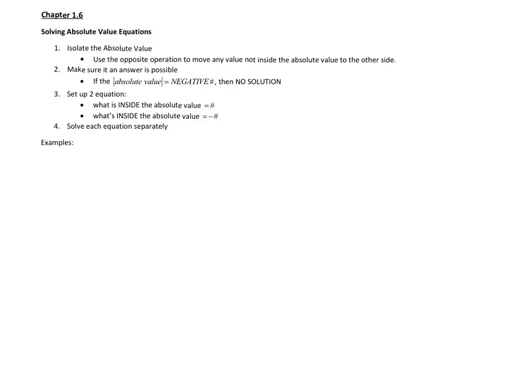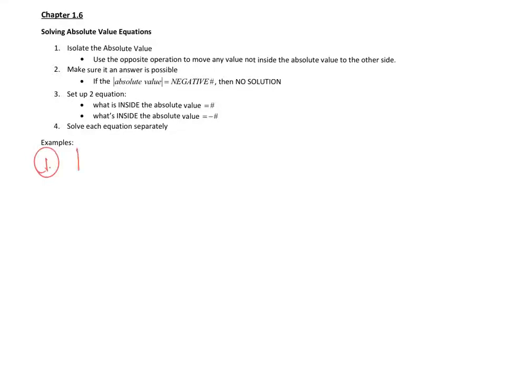Okay, when we solve an absolute value equation, it's going to be similar to when we were solving with the square root property. What I mean by that is we're going to isolate that absolute value. Isolate meaning we're going to move everything else to the other side. Once we isolate that absolute value, we're going to make one positive and one negative. Same kind of idea that we did when we had our square root property. When we took the square root, we gave one a plus and one a minus, and then we continued to solve. So it's going to be very similar, but it will look a little bit different. So let's look at an example.